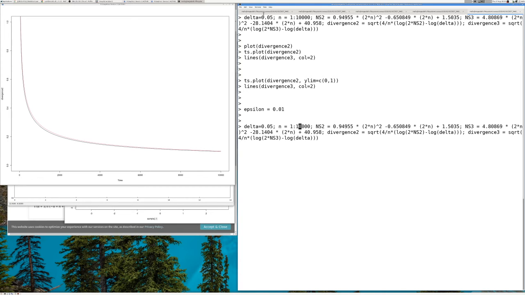Having delta equals to 0.05, what means that in 95% of the scenarios I want to have this guarantee of 1% of divergence in between my estimator. What is my estimator? Is my empirical risk and my expected risk. So I should increase my sample size and go for it.